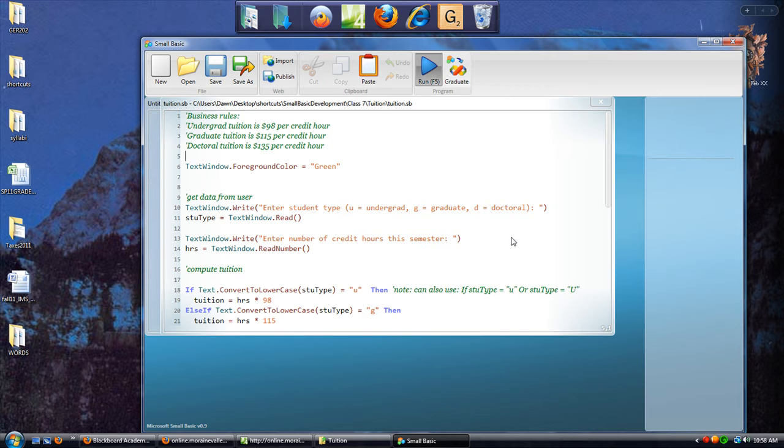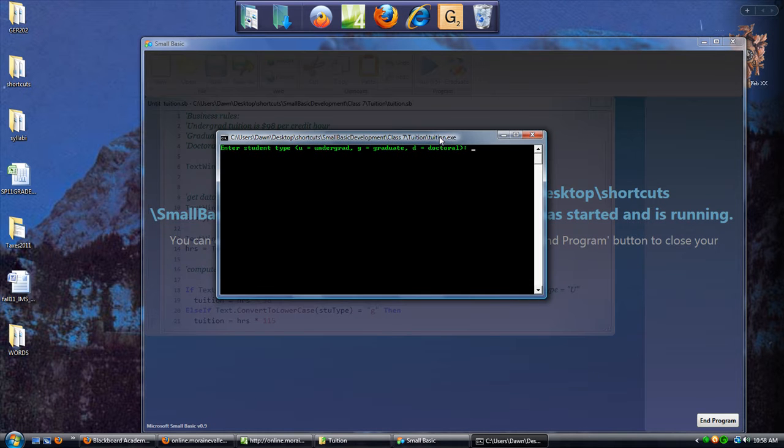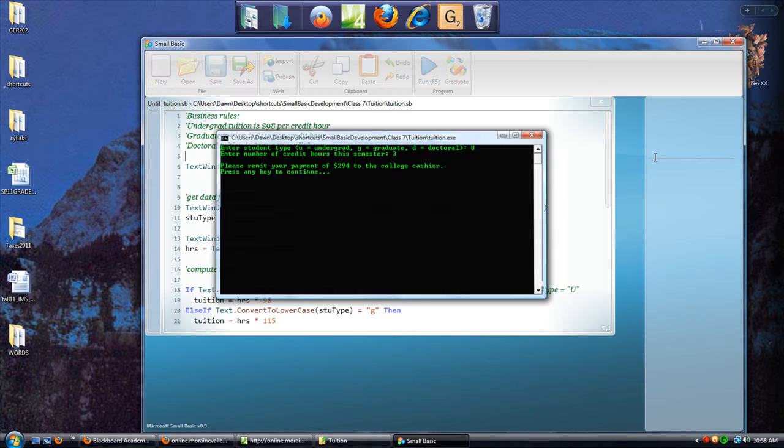I just want to run it one more time and show you something, because this is really the only new and somewhat interesting thing about this program. What if I had the caps lock key on, which is prone to happen, as you know, and I type in a U for undergraduate, but I type a capital U instead of a small u. Okay, 3 credit hours. It still works. Why is that? The computer isn't really smart enough to know that the caps lock key was on and you didn't mean to type capital U, you meant to type small u. We have prepared for that event in our code, and I'll show you how I did that as well.